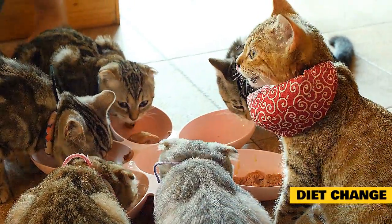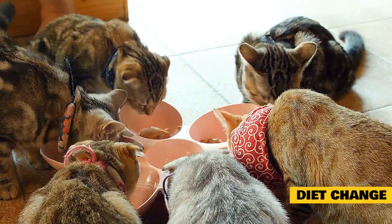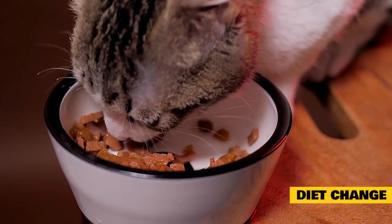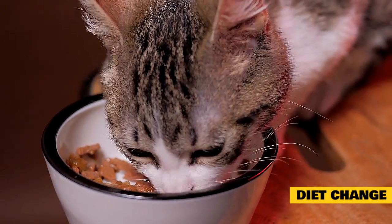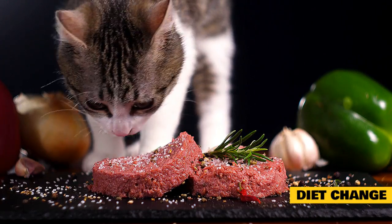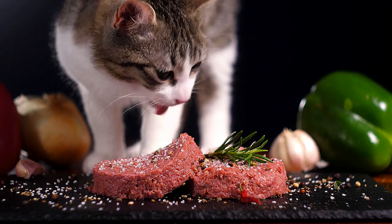Cats are affected by many qualities of food, such as the taste, smell, format — canned, dry, or semi-moist — kibble shape, kibble size, mouthfeel, etc. Cats are notorious for developing fixed food preferences that are often shaped by early experience. Food acceptance and intake can also be affected by environmental factors such as the feeding location, timing of feeding, type of bowl, and presence of other animals or people. Most cats are not accompanied by a diet history, but capturing the information whenever possible for relinquished cats may help with continuity of diet. Cats should be fed a consistent diet, and food should always be fresh and stored appropriately. Poor quality or spoiled diets may cause anorexia, vomiting, and diarrhea.